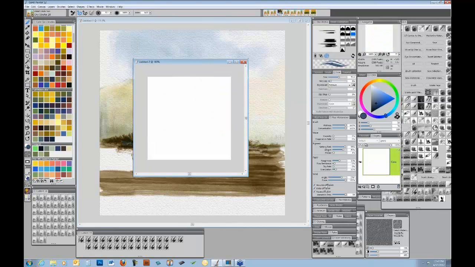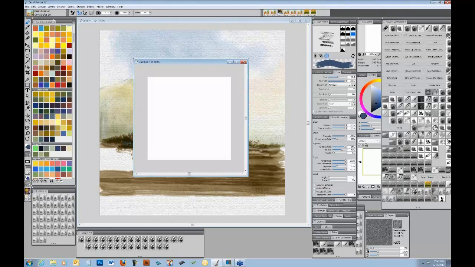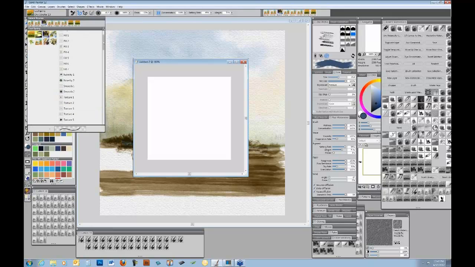Okay, if you go to my Cool Spring Brushes and you go to Texture 2, okay, I'm not sure I'm going to find it there, so we'll just go here and do it faster. Go to Texture 2.